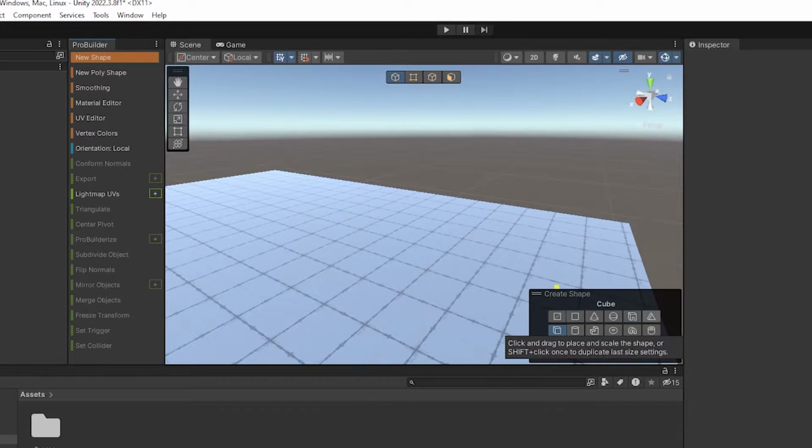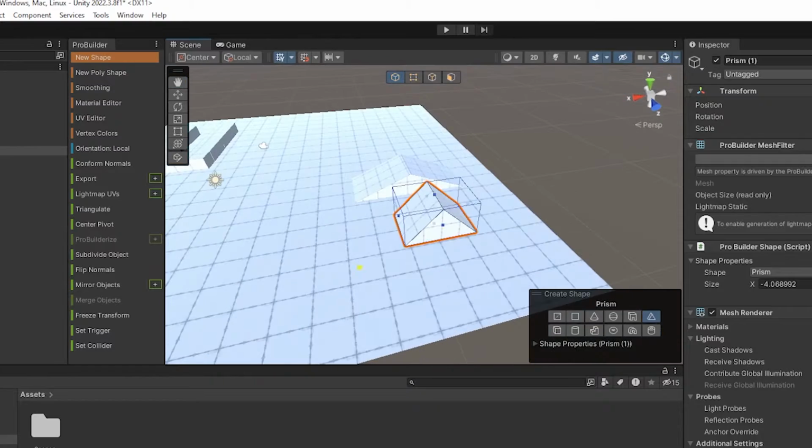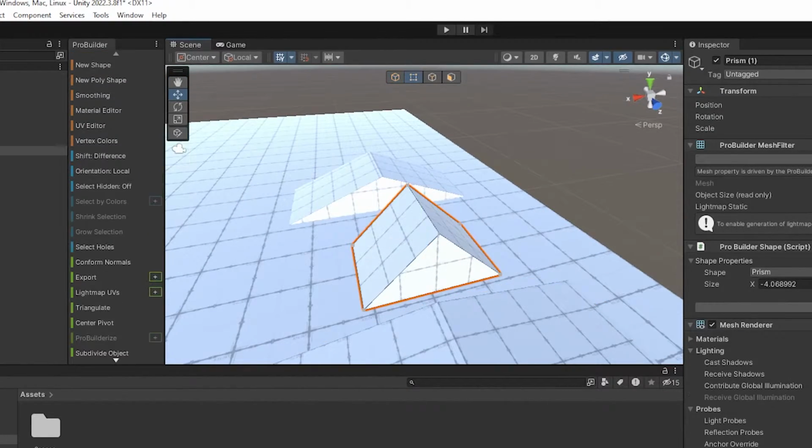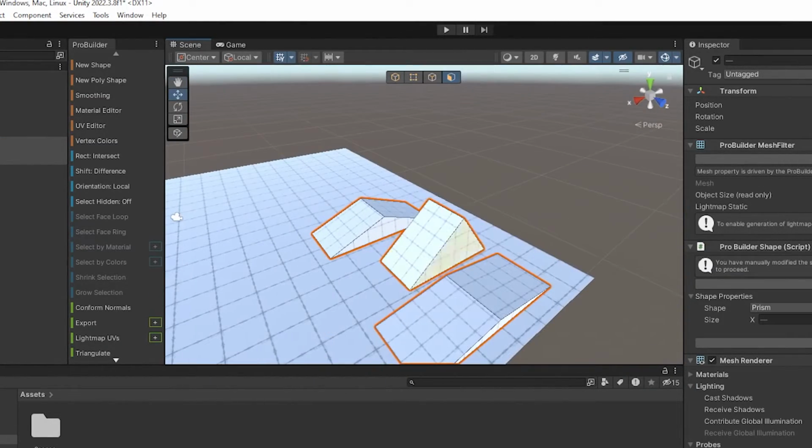Next thing that we're gonna add are the slopes, and we can easily do this by just creating triangles basically. The smaller the area, the steeper the slope. This can be great to test how different slope angles will affect your character speed and to decide on how steep of a hill your character can move.